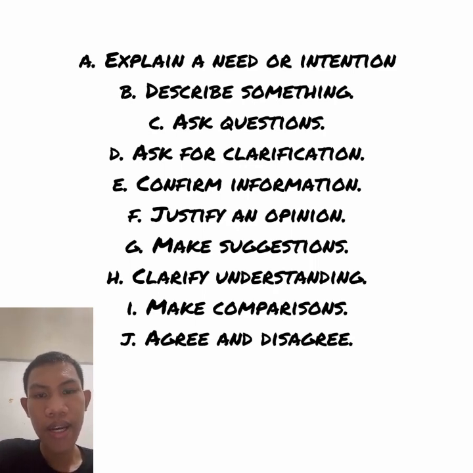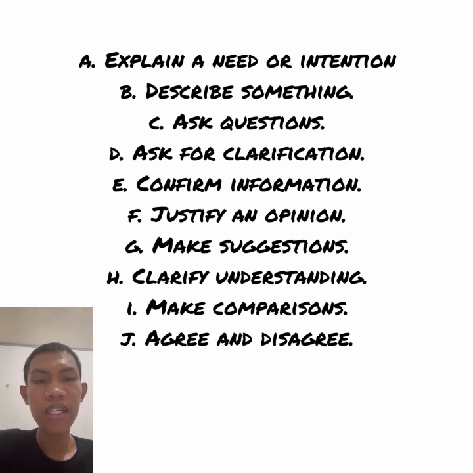F. Justify an opinion. The ability to provide reasons or arguments in support of an opinion is a skill in defending or explaining one's point of view in a conversation. G. Make suggestions. Participants need to have the ability to provide suggestions or recommendations regarding the topic being discussed. This can include providing solutions, offering ideas, or providing input to the other person.